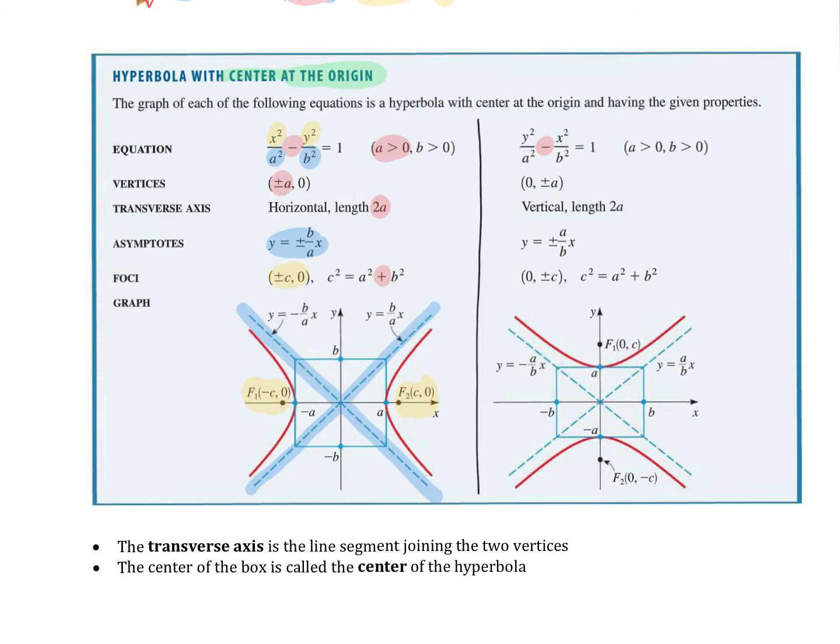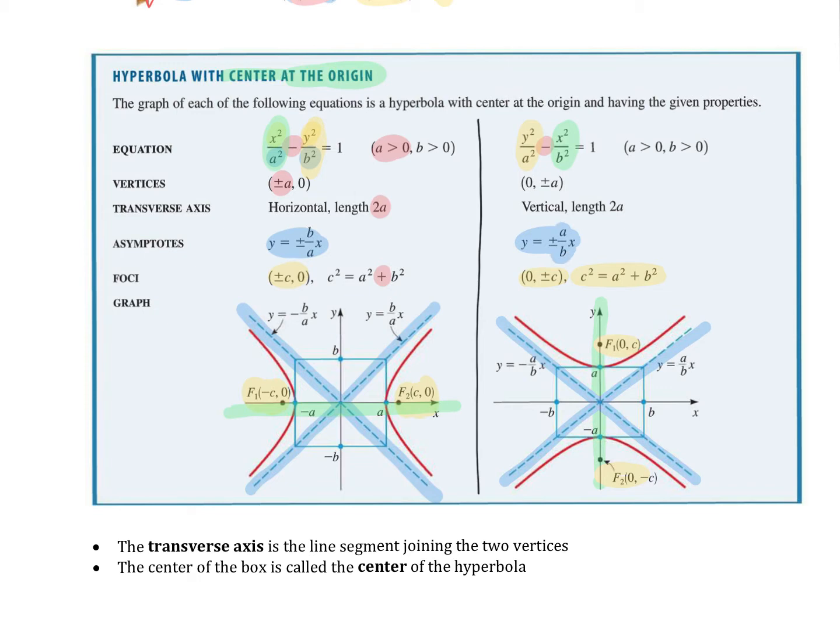Now the one thing to note, it is along the horizontal axis because we have the y value being subtracted from the x value. If it's switched the other way, where we have the y value and the x value is being subtracted from it, then we're going to have our hyperbola focused on the y-axis. Same thing, we'd have our foci over here. We find that using the Pythagorean theorem, like before. And then we have our asymptotes, like so and like so, from our equation here.